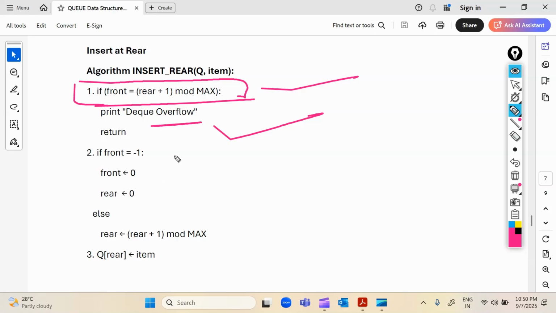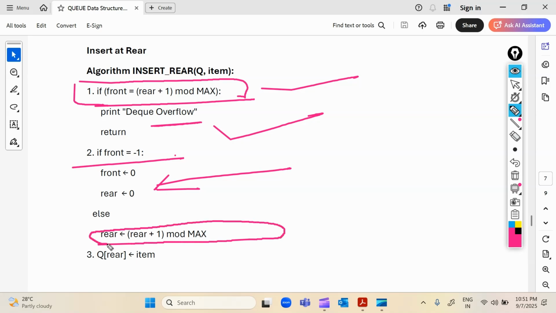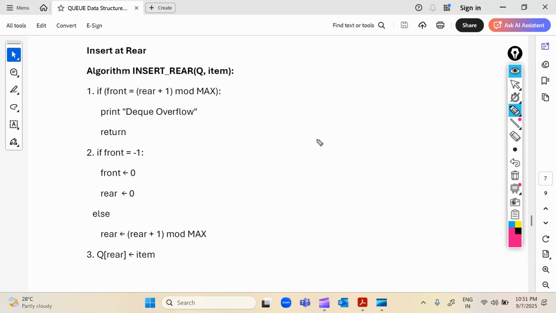If front is -1, it means the second case, the queue is already empty, so you set front and rear both equal to 0. If this case is not there, it means the queue is not full and not empty. Then you set rear equal to (rear plus 1) mod max, as in circular queue, and then you insert the item at Q[rear]. So this is the case for insertion at rear end.